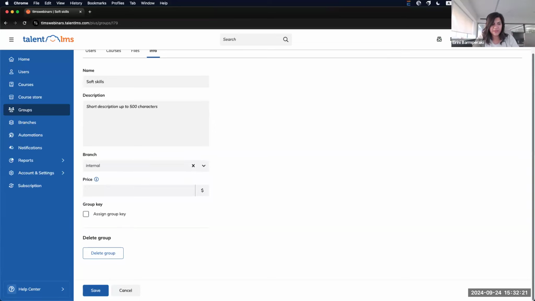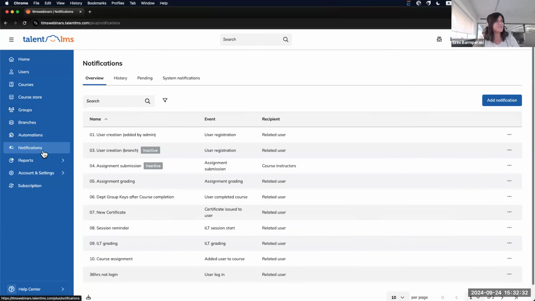And I think that we can move on with the notifications and how we can add the users into the system before we get into the reporting stuff. So really quick, notifications. This is something that it's good to set up at the beginning. The notifications are basically emails that the system can send to users when certain events are triggering those emails, and they're very useful to help us save time from communicating with users on certain events.